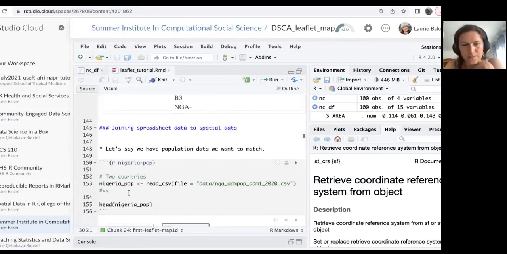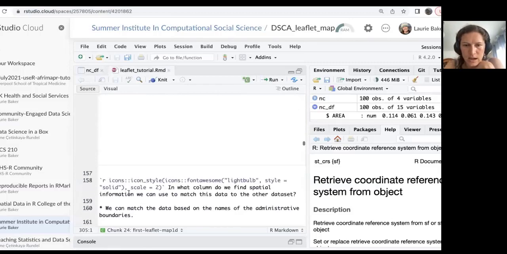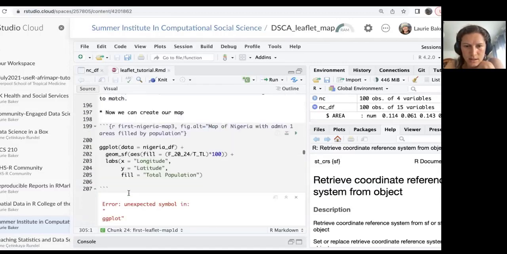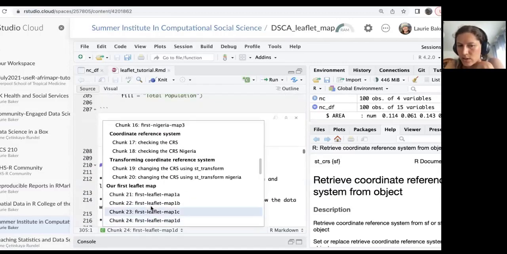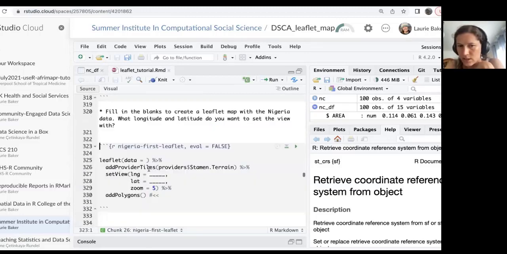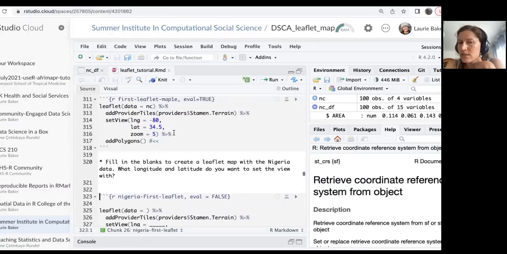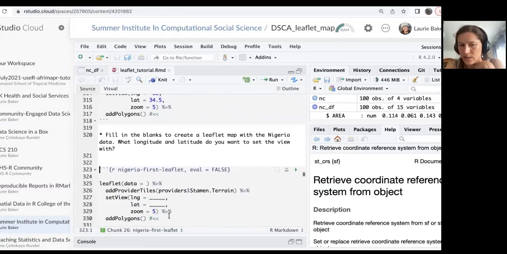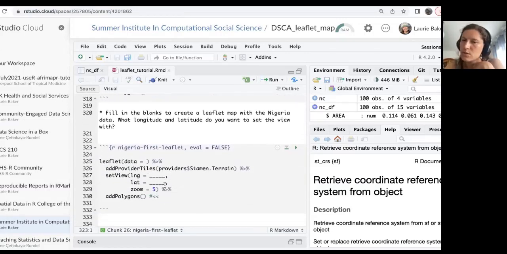So I can refresh it, see it again. And here, I'm going to navigate down. You can also navigate through these things. So I might go to Nigeria first leaflet. And you can see here that I've provided some areas where we can specify the longitude, the latitude. You can also add the data. And then we also have the polygons. So I'll give everyone a minute or so to try to fill in those blanks.